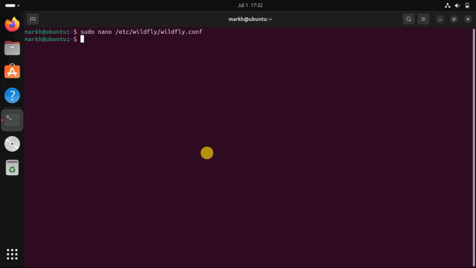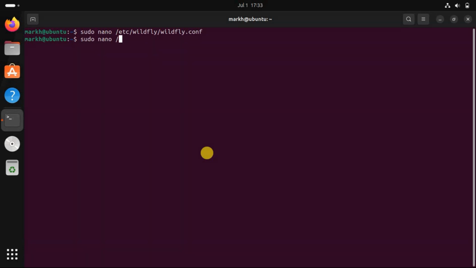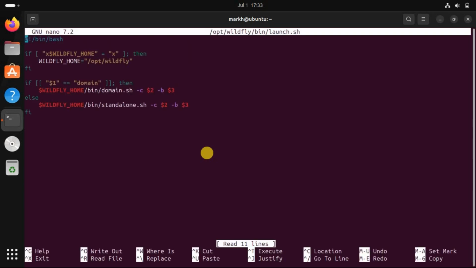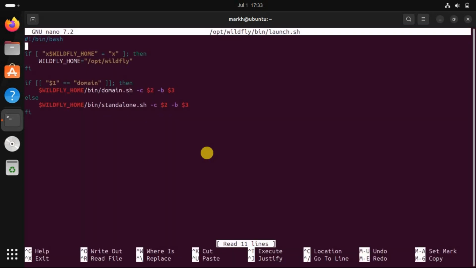Then edit the WildFly start script using the following command. Add this option to enable the WildFly administration console. Now press Ctrl X on your keyboard.